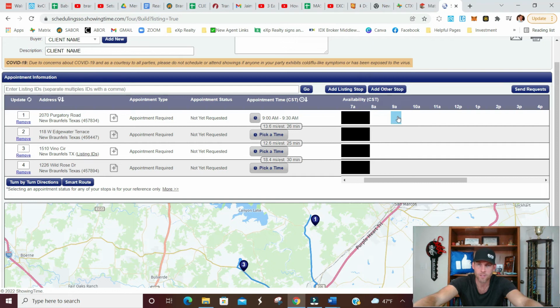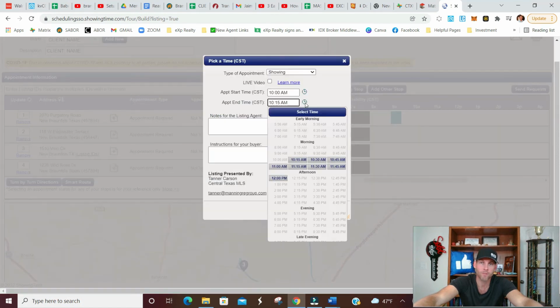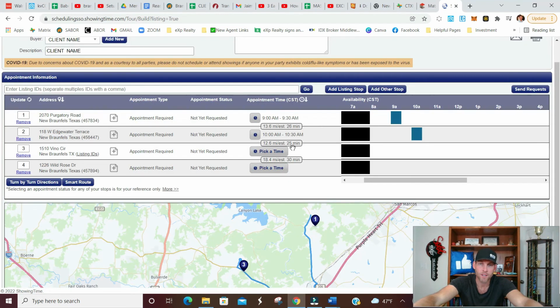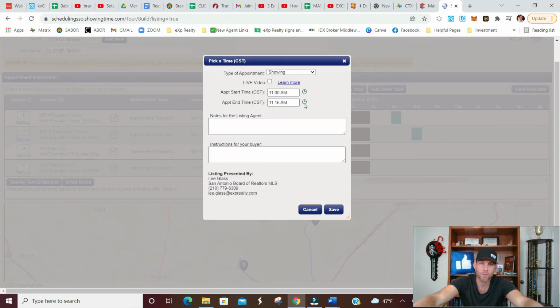So if you spend the entire 30 minutes there, or maybe 15 minutes, and at the end of your showing it's going to take you 30 minutes to get there. So again, you book it appropriately. Give you another 30 minutes or so. Save that, and then 25 minutes to there. So you can see we want to leave appropriate gaps.